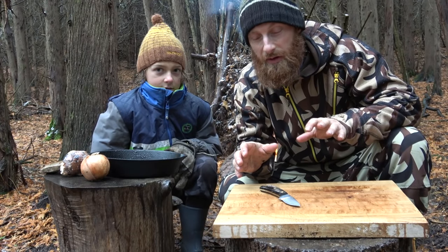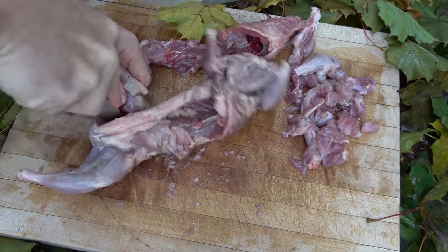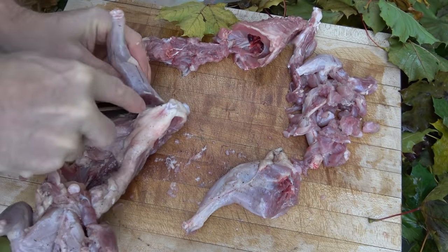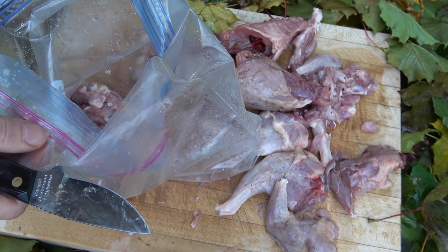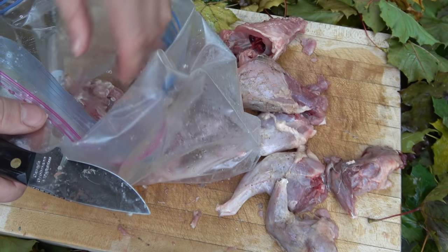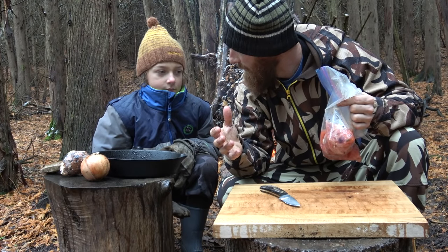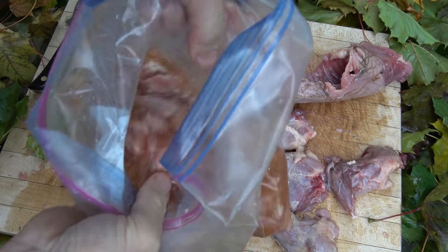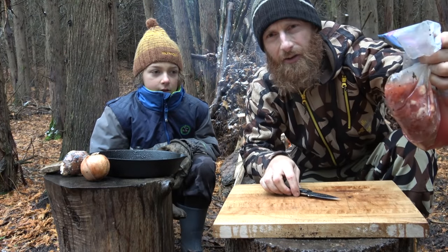Finally got the fire going - it's the worst conditions in the world. It's raining, it sleeted, it snowed overnight. We're getting close to winter, so it's a perfect time to make our wild meal. I got the squirrel already cut up in pieces - I want to make a burger so we don't want it to be chewy. A trick I learned is to use salt water and put it in brine. I make my own adobo spice, salt water, drain it a couple times, get all that blood out. Salt and spices - that's all you need. Let it soak overnight, cut it up in small pieces. We're going to drain out the liquid here and tenderize it a little bit more - pound it out and make it nice and tender.